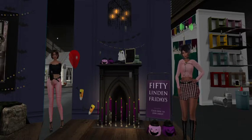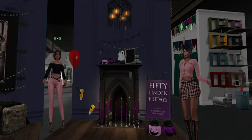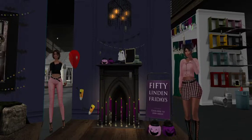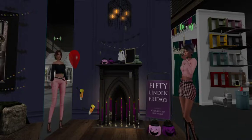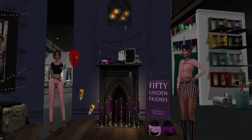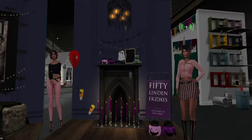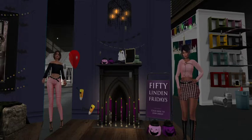Hey guys, we are at Pilot. Last time when we were here we got that really neat space tent with the fort with the ladders — that was really cute. But anyway, what do they have now? As you can see on this display, we have a Halloween theme because Halloween is coming.